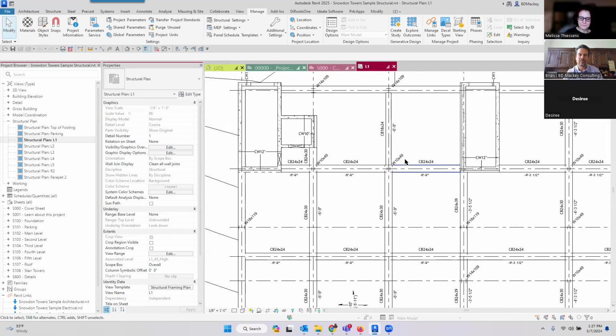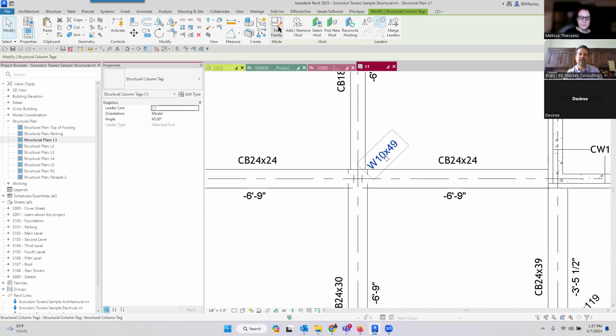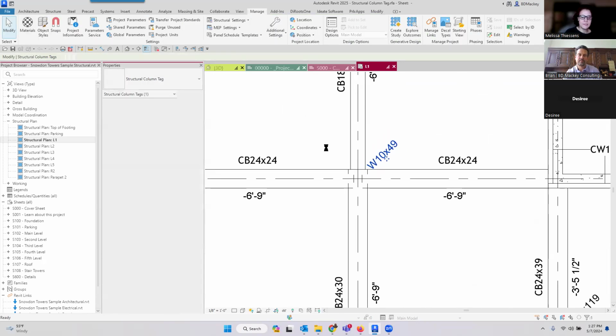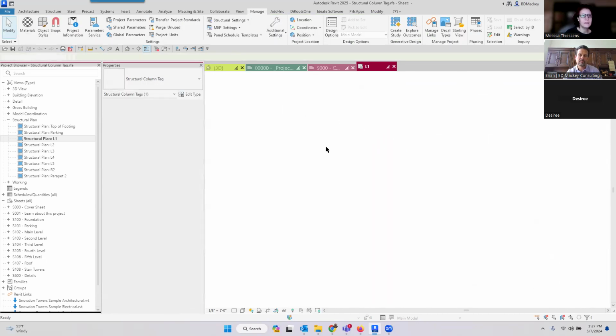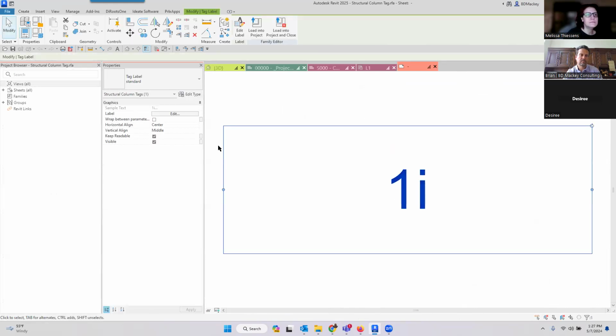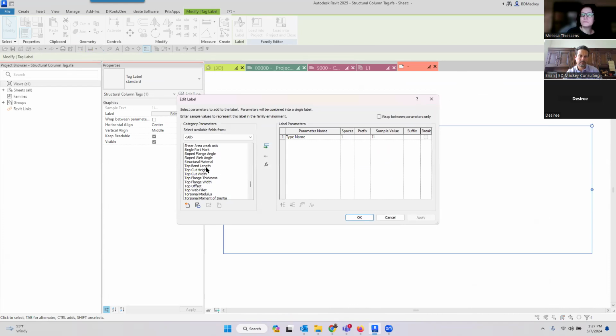Column tags, column tag. Let's just edit this column tag and see. Edit the label. You know, we got the top offset, but that doesn't help us. No, not unless you could somehow do a map thing with elevation of the level plus, but I don't think you're going to get there.